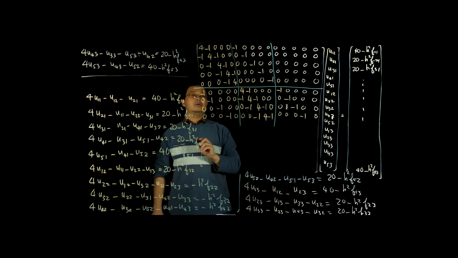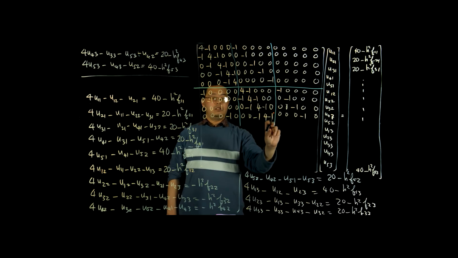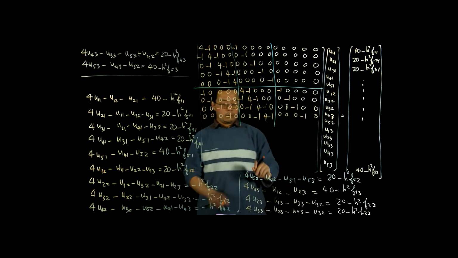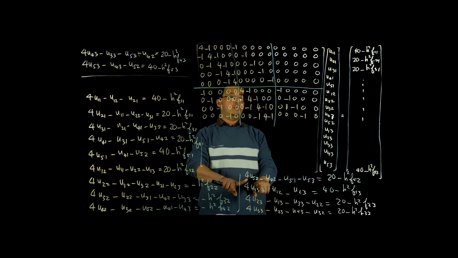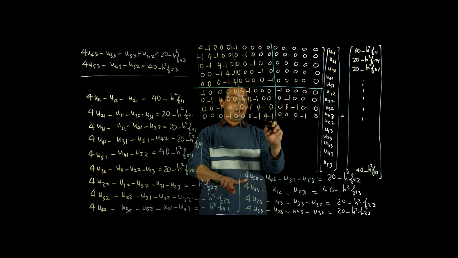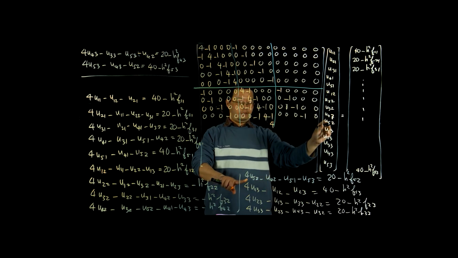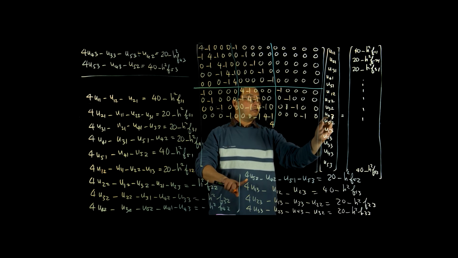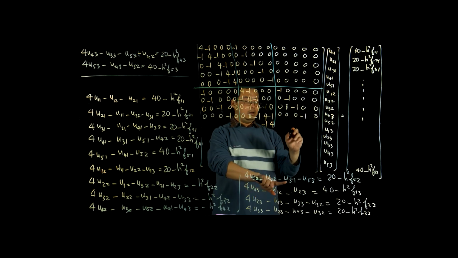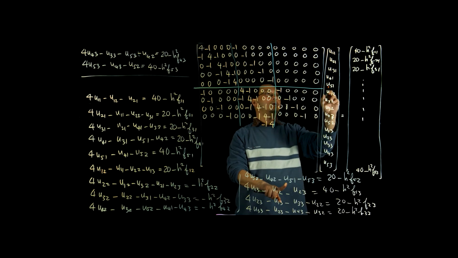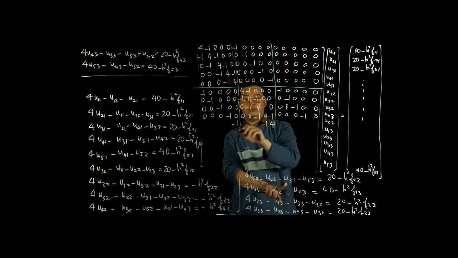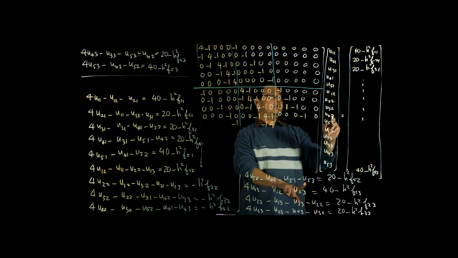Okay, so now to be careful, we double check what this row is. So this row will correspond to this 10th equation, yeah. So we got 4, 5, 2. So 4, 5, 2 is right here. Then minus U42, so minus 1 is here. Then minus U51, so here, yeah. So it will be minus 1 here. Then minus U53, so the last one.